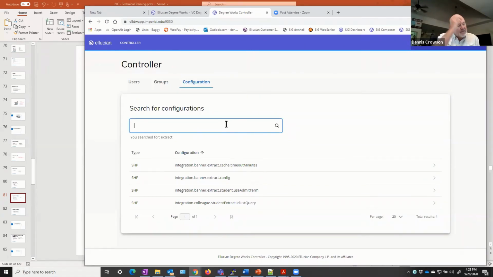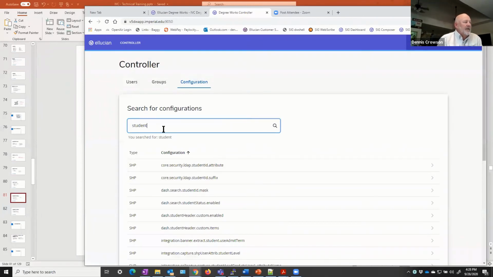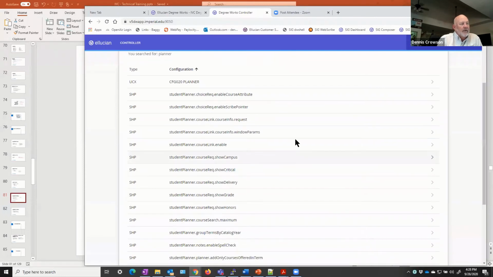On the student educational planner, much of the planner stuff is in here. We haven't really gone through with you guys all the different new planner stuff. I think that's coming up. But most of their settings are with a system setting now, and most of them are true false.